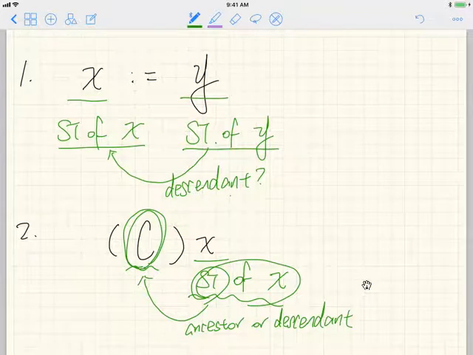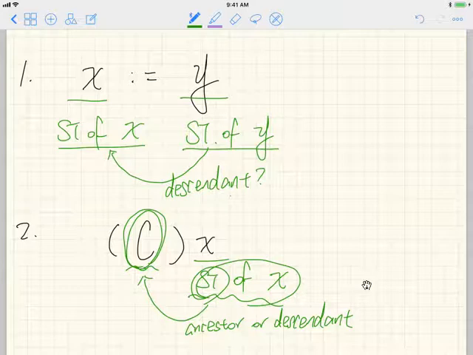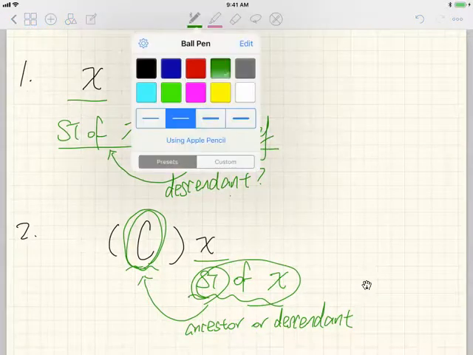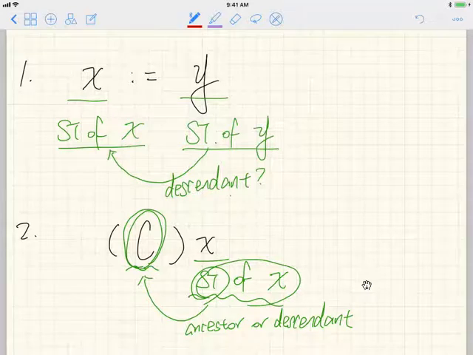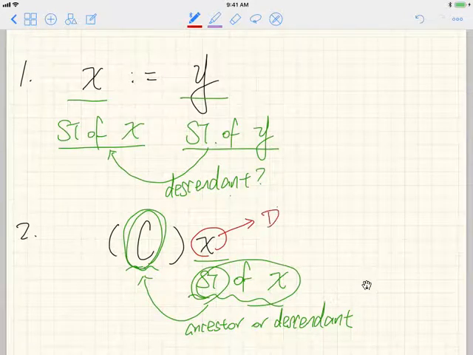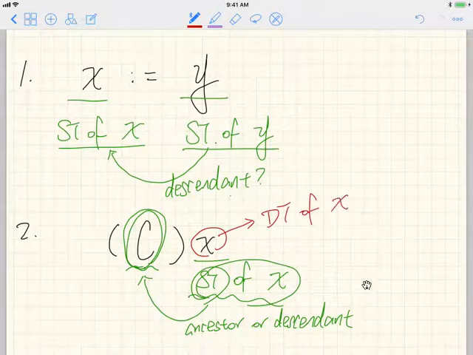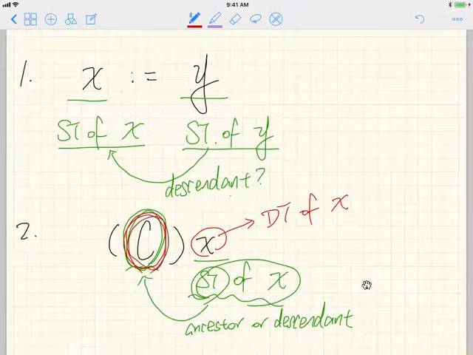Now for the cast, let me say a little bit more. Let's say it compiles. But it's not really guaranteed to be runtime exception free. So we also have to see if there might be a runtime class cast exception. How do we tell in this case? We have to look at the dynamic type as well. So the green part means it compiles. Now let's look at the runtime. Runtime means I need to look at the dynamic type of x. The red part means I'm talking about runtime. Whatever C you have over here, that's the new expectation for x.